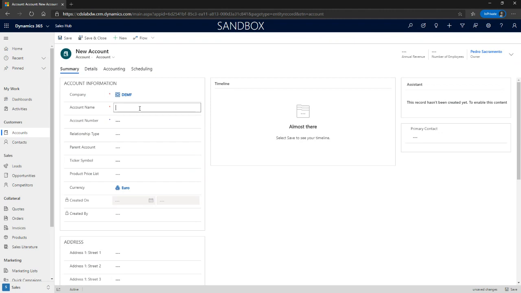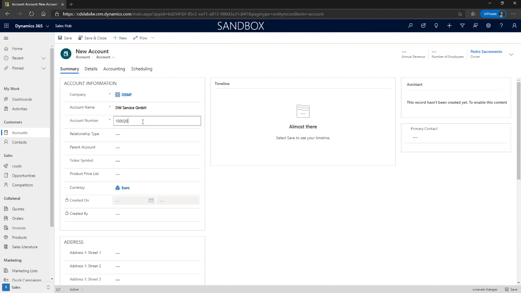And then, of course, putting in the information about the account. So I will go ahead and put DW service GmbH as the name of the account. As Toby has also mentioned, I need to put an account number. Because I'm creating it from sales, sales will take control over creating the account numbers. If you need to align between both CE and F&O, then you need to take care of consolidating the account numbers so that you have the same approach.